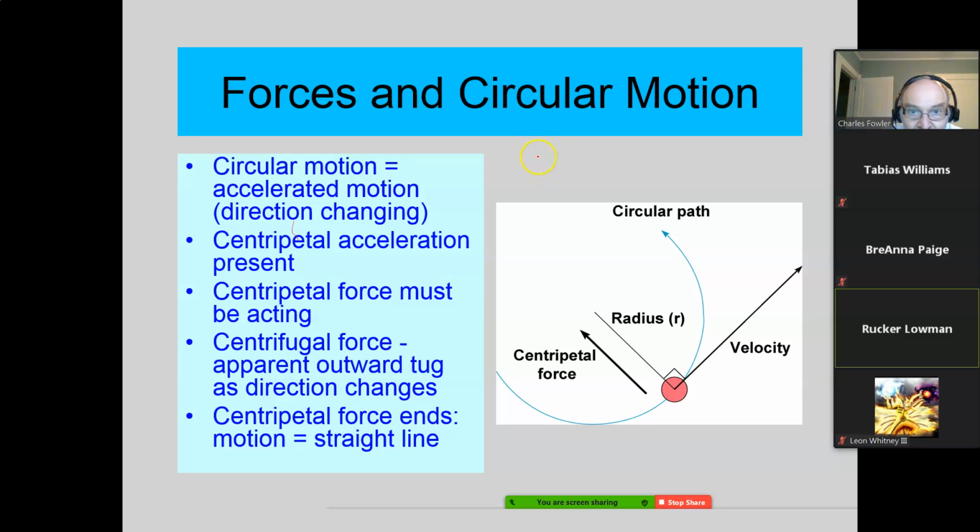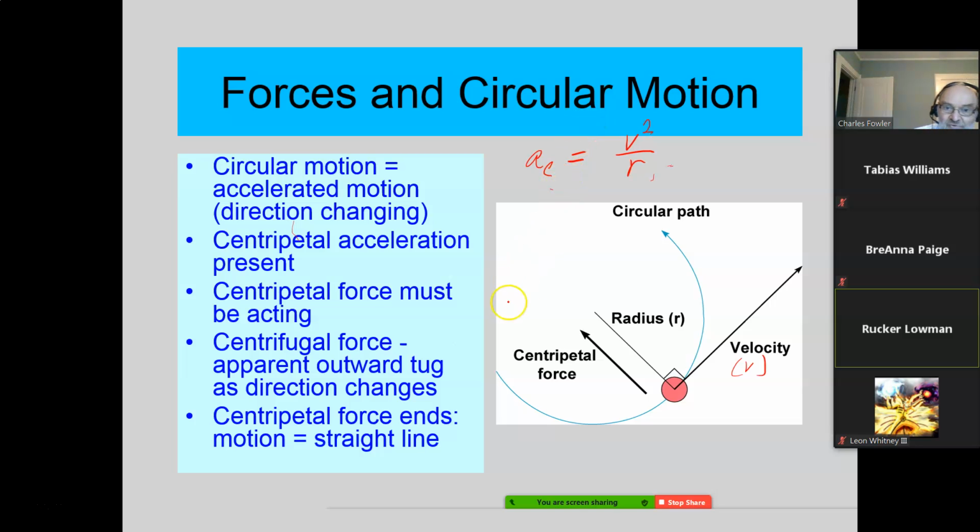Your centripetal acceleration is defined this way: v squared over r, where r is your radius, v is your velocity. Okay, v squared over r. Now I think I told you earlier in the term that a lot of times when your primary variable is squared, you're going to precede that with a coefficient of 1/2. This is the one example that doesn't happen. Okay, you don't have a 1/2 in front of that. It's just v squared over r.